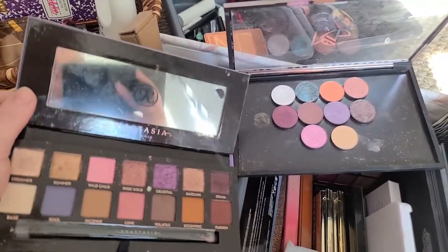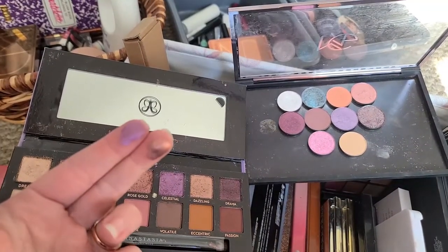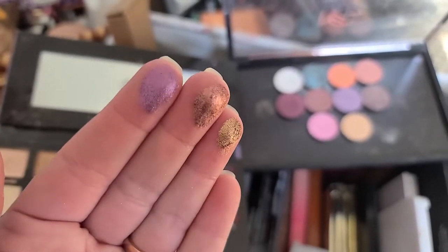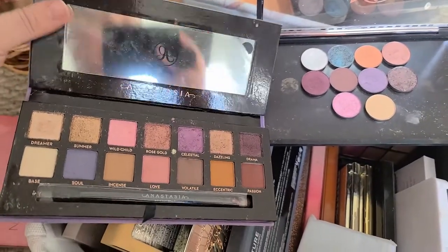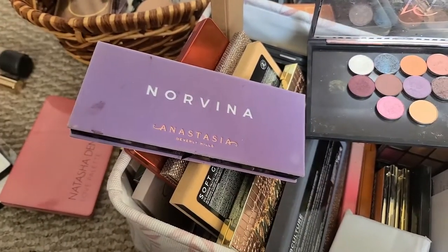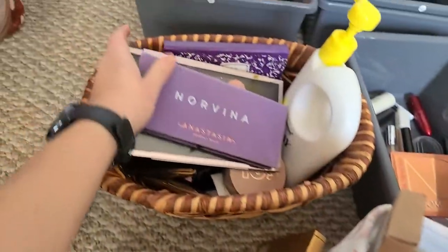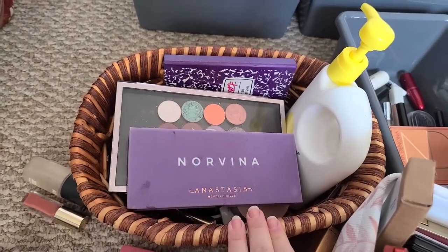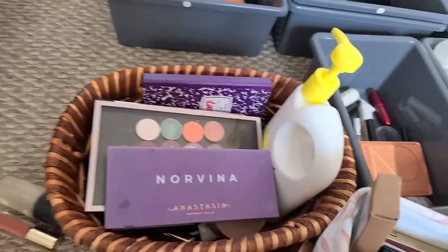I don't know. There's really no duochromes or multichromes in this, is there? Oh, these are soft and buttery. Oh, wow. I feel like I could really use some of these shadows and they would be very pretty. So I think I am going to use this palette. I haven't dug this out in a long time. Oh, boy. Looky. Yep, this is the one. Okay, so let's go ahead and put those in my shop my stash, and let's get on over to the studio and put some of this makeup on my face.